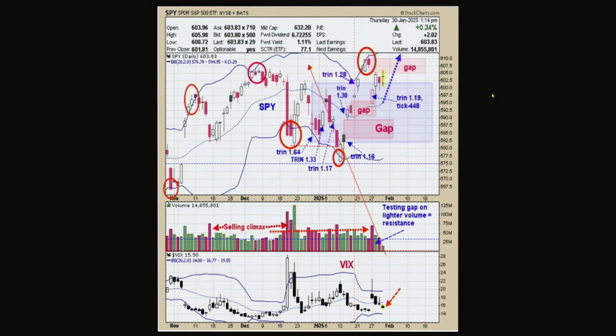But a lot of times selling climaxes, if you go back down to the volume chart, if you look at the one back in November of last year, that selling climax was tested. If you look at the candlestick chart, it also was tested back in that December low where you had a selling climax. Not all of them are tested, and it's starting to look like this one probably won't be tested. Either way, test or no test, as long as that selling climax is tested on a lighter volume, which is pretty light, it's going to keep the bullish scenario.